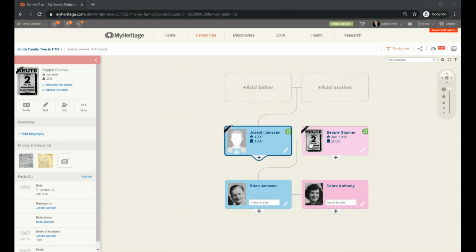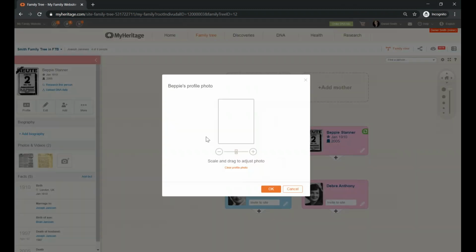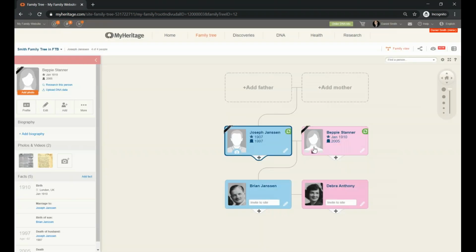Some people also use tombstones, which is also not my cup of tea. So what I'm going to show you now is how you can edit that image from the profile in the left panel here. You can click on the pencil and change the image, or I can clear the profile picture and just click OK, and that image will not be assigned anymore to that person.